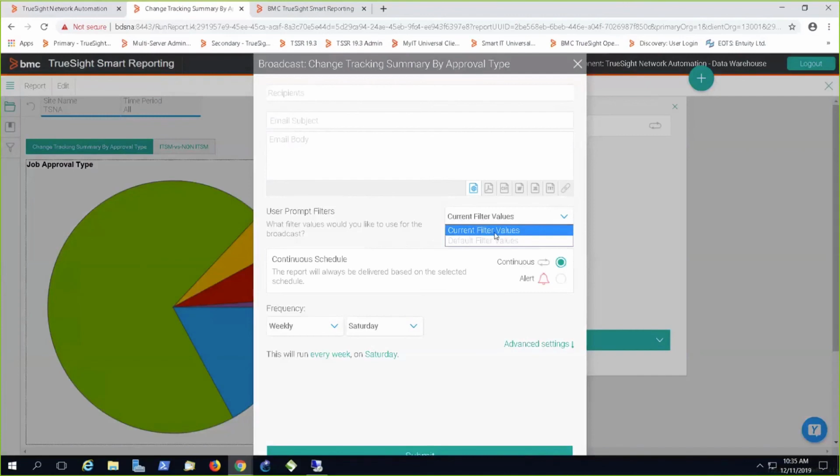It will select those current filter values and only send that kind of report. So for example, if you want to send a report to only Cisco specialists, or to the Juniper ones, you can create these multiple kinds of broadcasts and then set these things according to the values that need to be sent. So they would only get the reports that they need.